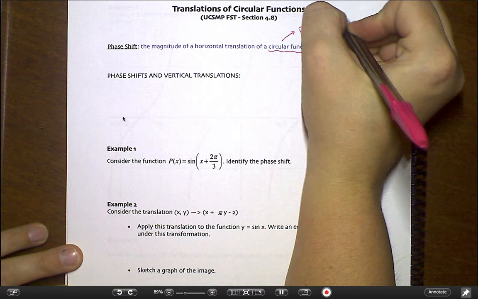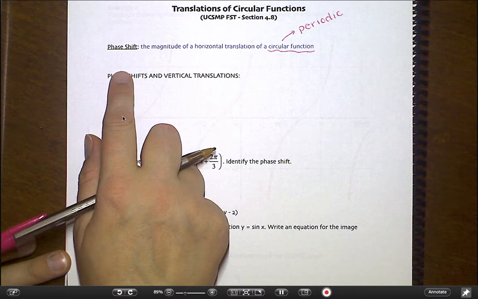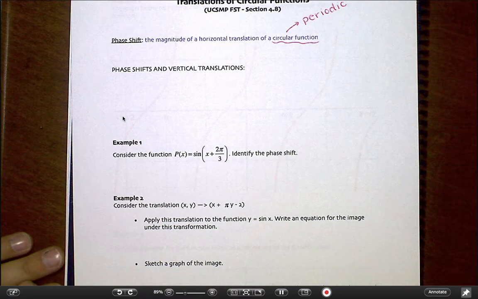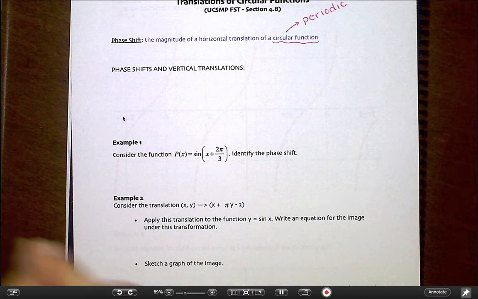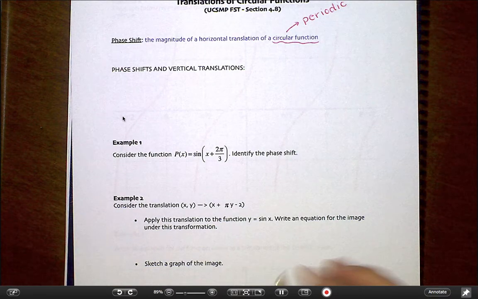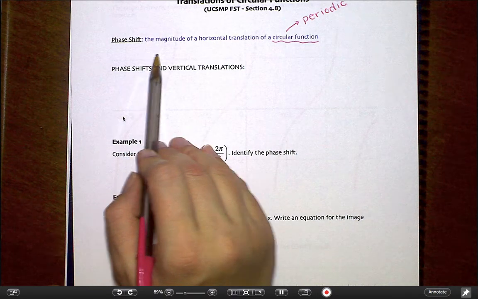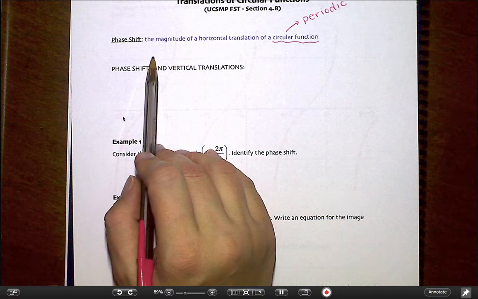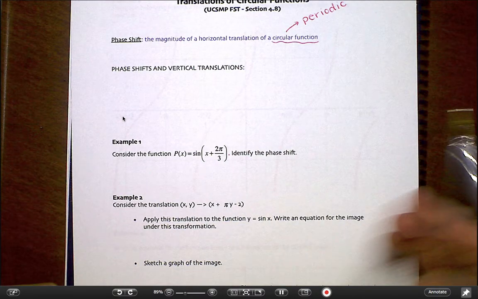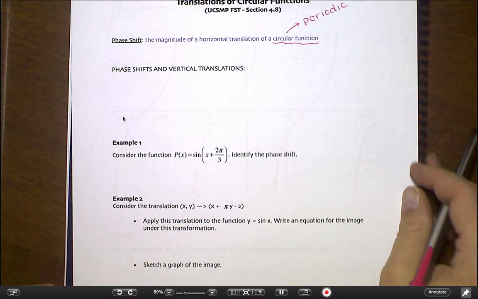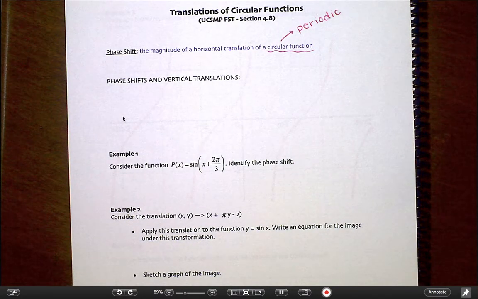And so the reason I think that periodic functions get their own name for horizontal translations, because on every other graph we just call it a horizontal translation, is because of that repetition, you can have different horizontal translations that result in the same image. And you'll see what I mean by that. But basically, if I pull something to the right by 2 pi, or if I pull something to the right by 4 pi, it's all going to look the same because everything repeats every round of 2 pi that we go. Okay? So we call it a phase shift just because it's not unique. It's not as unique as a horizontal translation would be.